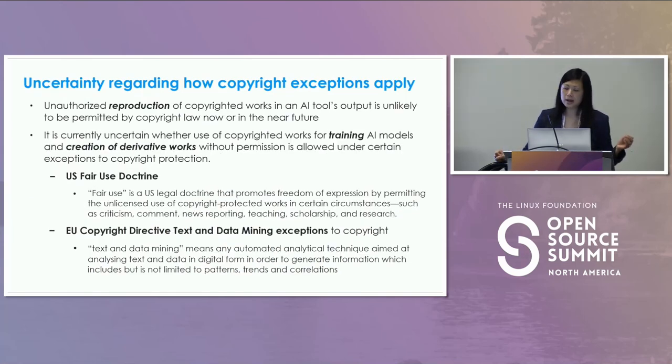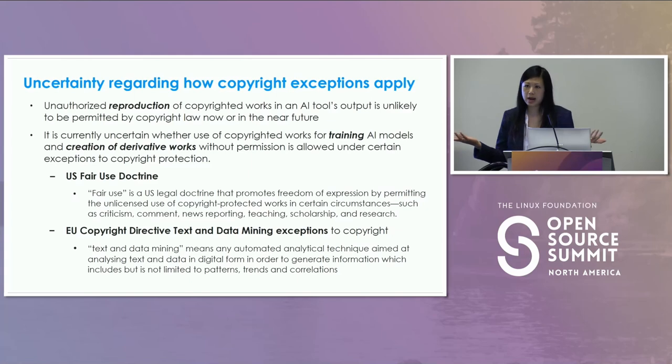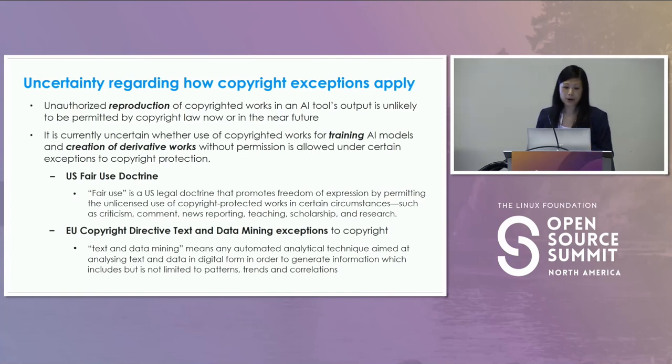There is some uncertainty in the law around how copyright exceptions apply to artificial intelligence. Certainly, if third-party works are being reproduced without permission, that would create legal challenges and copyright issues. But if pre-existing works are just used to train an AI model, and they're not actually being copied in the output, and that's without permission, there's some uncertainty whether a doctrine under US law called fair use would apply and allow that even without a license. There is a text and data mining exception under EU law that is maybe the closest analog to what we have as fair use. And there are some uncertainties around how that would apply to AI as well.